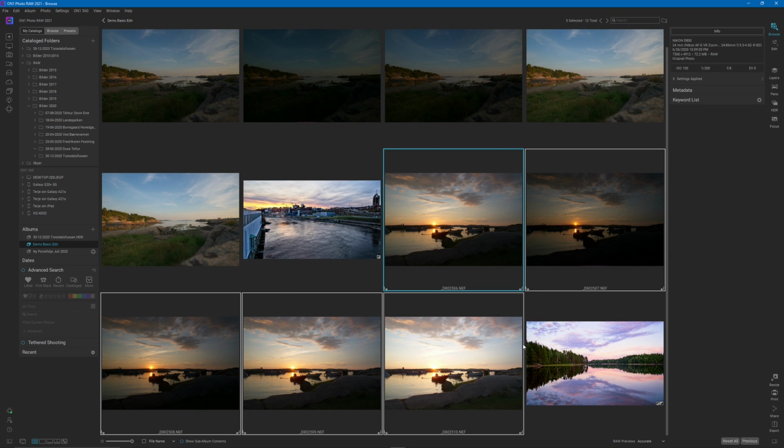So I have the same kind of setup for my scene. I usually plan those HDR files or bracketed files. I don't go out and just hope for a nice sunset. I actually research if there's going to be a nice sunset, and I research the light and stuff like that. And I try to make the middle exposure or the neutral exposure as balanced as possible.